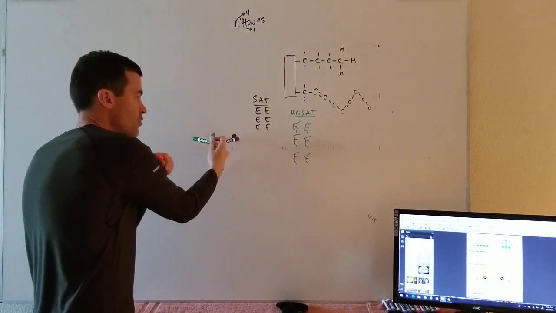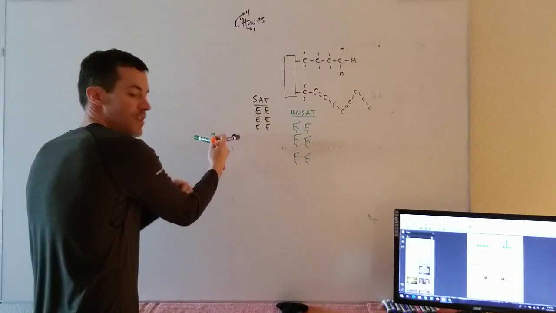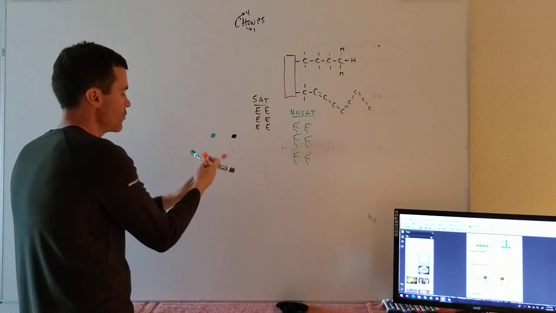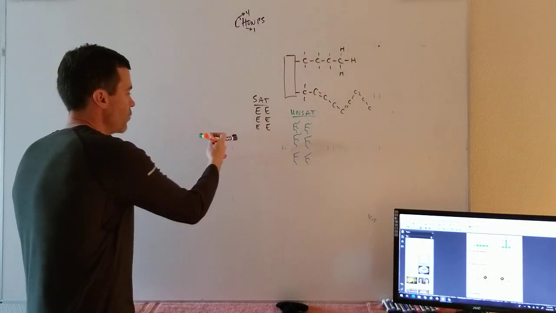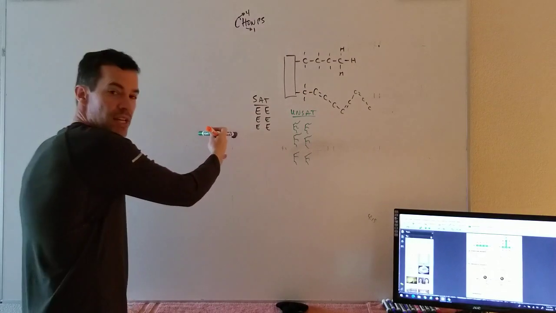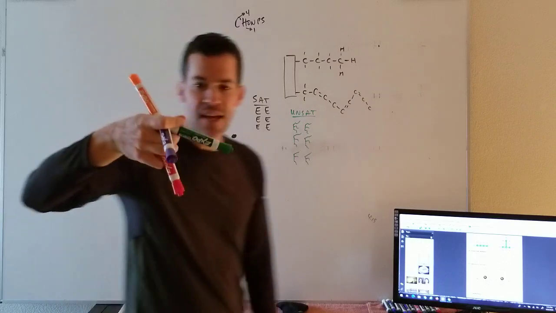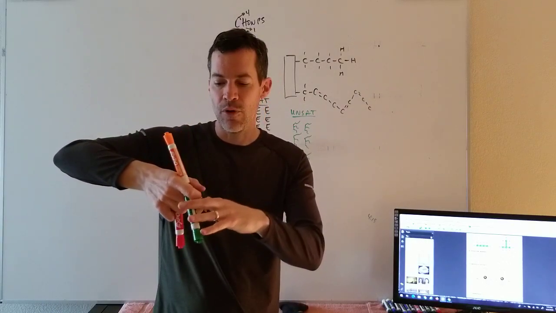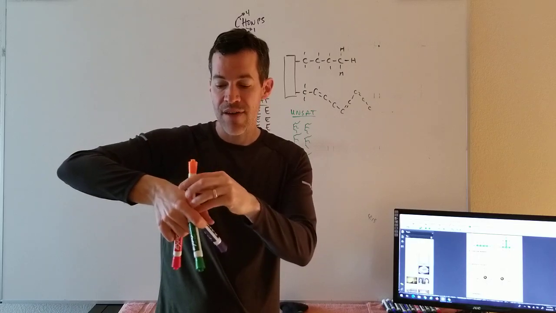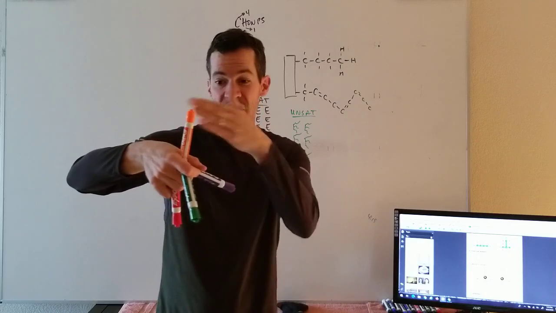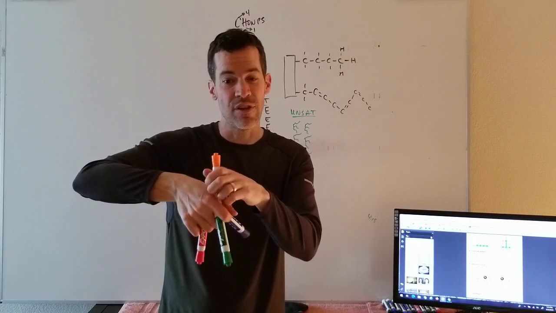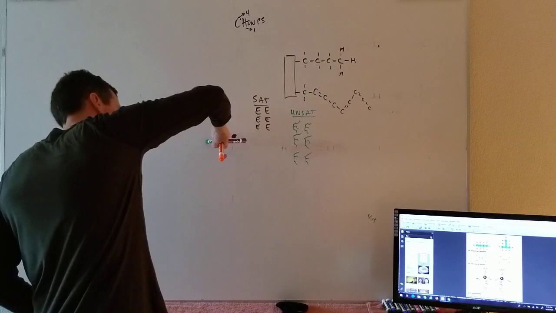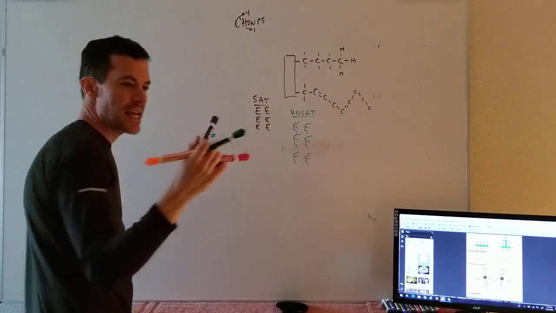Green, purple, red. So here's my ligand, this is my receptor, and these are the binding sites that fit the ligand. It wouldn't matter if this was here or not. My receptor couldn't tell the difference. So purple goes with purple, green goes with green, red goes with red, and we line up pretty well. Pow. That receptor and that ligand fit. Now, if I take this and I just rotate the green and the purple, now I have a different version. This is an isomer. Same atoms, they're just arranged differently.